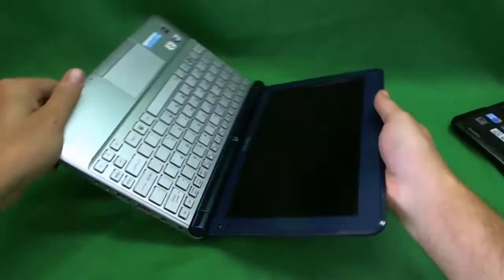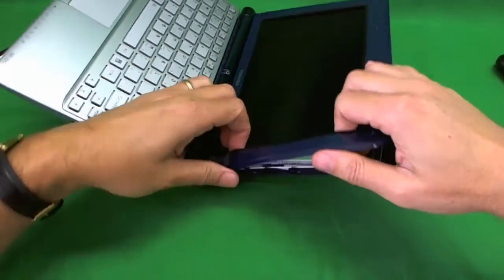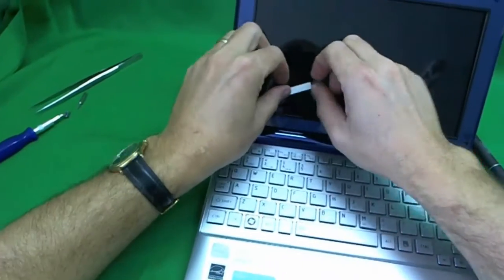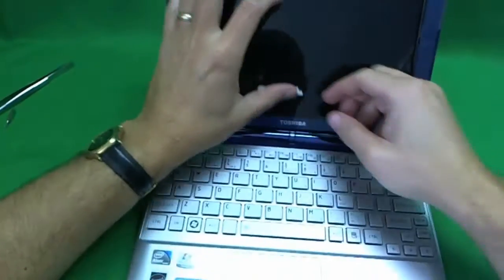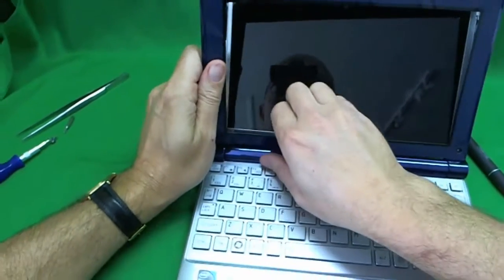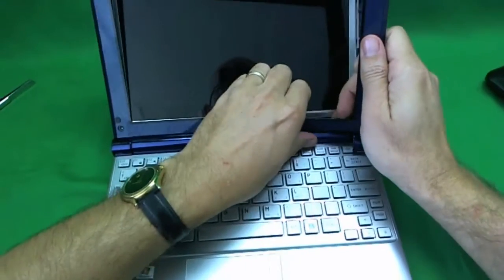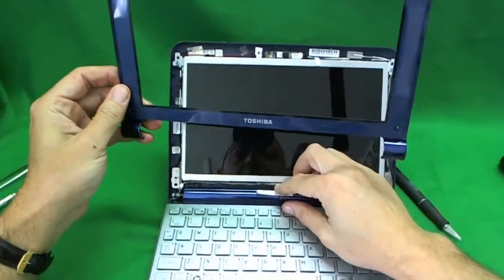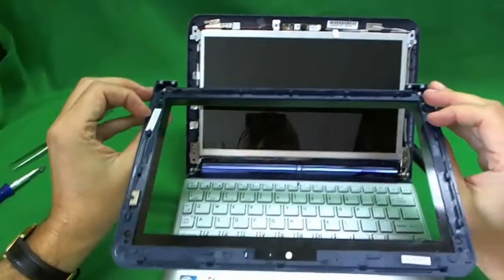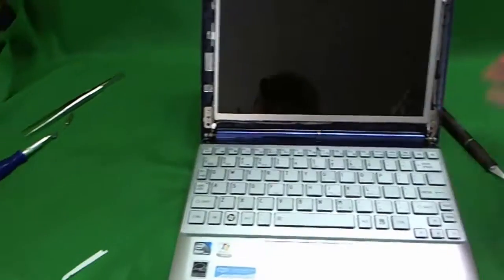So this one is a little bit harder than most, but it's doable. Nothing that we can't do. And some piece of paper fell out. So we'll just leave that alone for now. And just keep going slowly until it comes off and we get rid of this piece of paper. Alright, so the plastic frame came off in one piece, safe and sound. So we put that to the side.